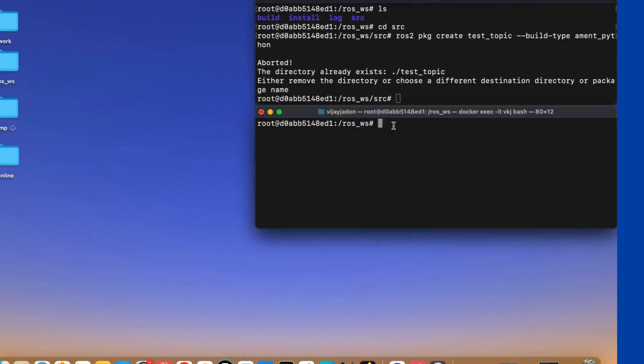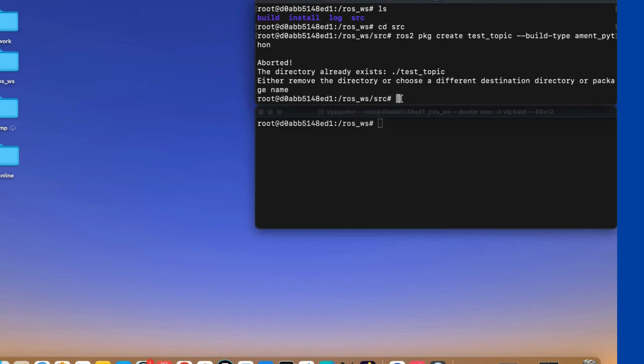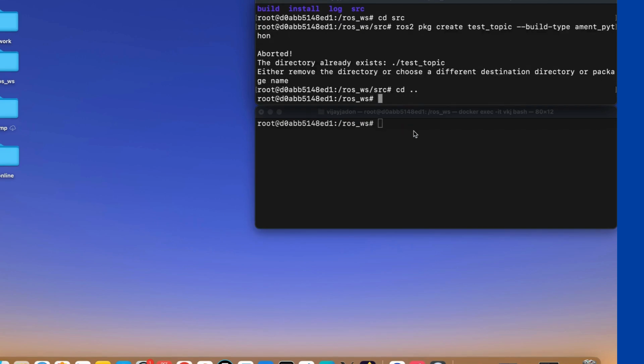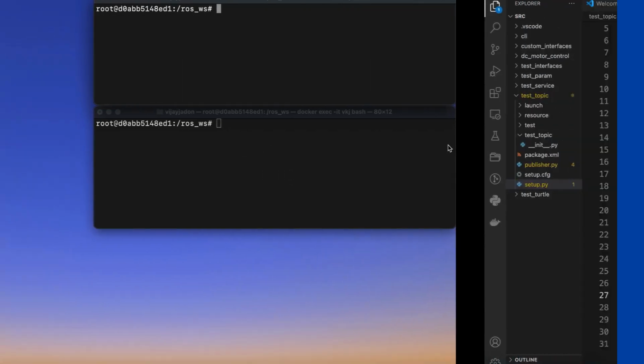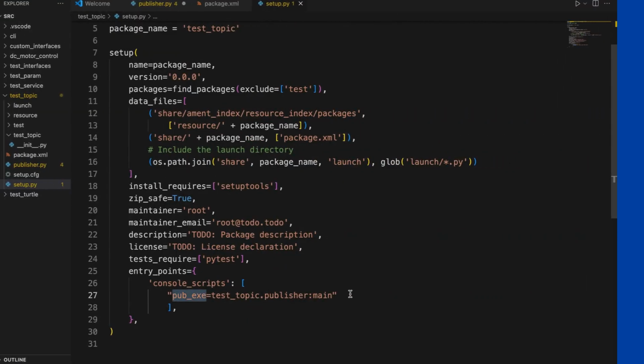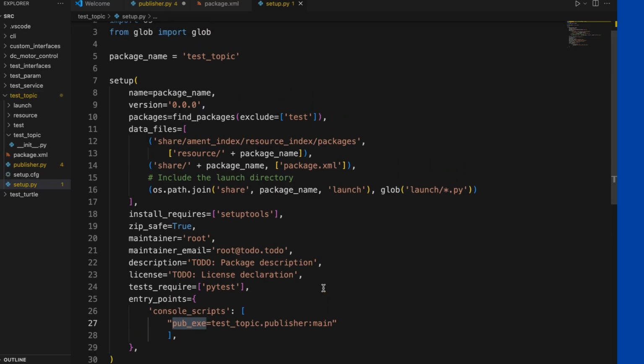So I am giving pub for publisher, but you can give any name. pub_exe is equal to test_topic, the name of the package, and publisher, that is the name of the file, publisher.py. We are not giving the extension here, only publisher is required. And then the name of the method where it should start at the beginning.